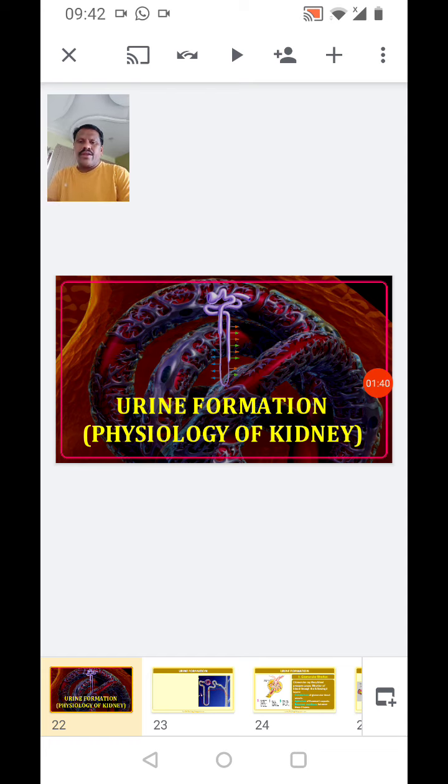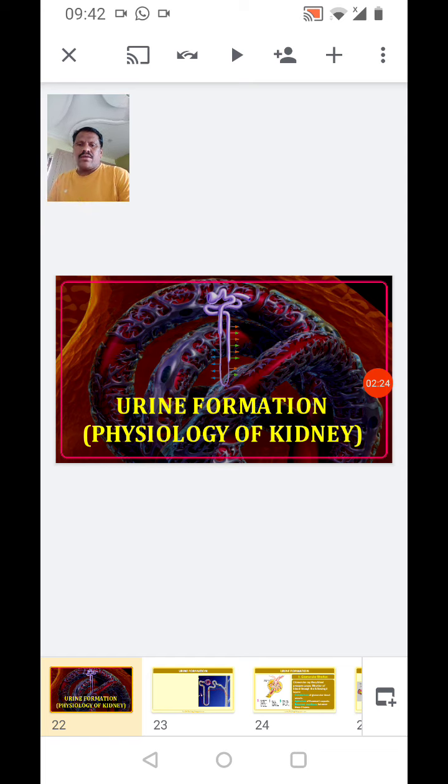And let me remind you of the structure of the nephron. The nephron has two important parts: the renal capsule or Malpighian capsule, and the second part is the renal tubule. The renal capsule again consists of two parts: a tuft of blood capillaries, or a group of blood capillaries together known as glomerulus, which is enclosed on one side by a double-walled cup-like structure called Bowman's capsule. This Bowman's capsule and glomerulus together are called the renal capsule.